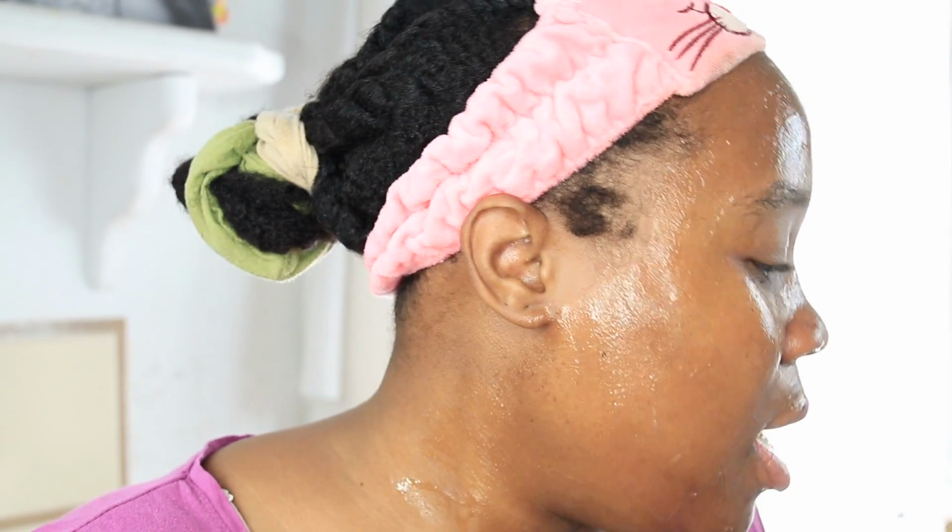Okay, so now since I have Nugg Beauty on, I'm gonna put Glow Recipe on this side of my face. So let's go. This one, I'm just gonna take quarter size amounts because I have a big head. Side note, on this side of my face, I'm feeling a little bit of a warming sensation. So this one is warming, and I don't know what's going on, but it's warming. Okay, that's all I gotta say.